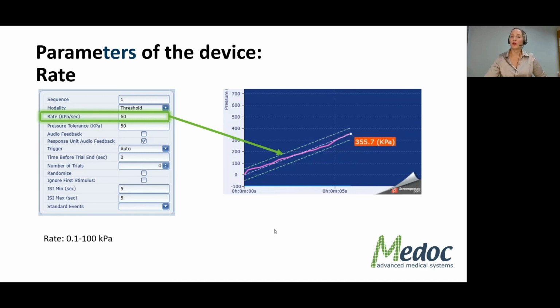If you are testing a big muscle, for instance, the quadriceps, in athletes that are not very sensitive, you may expect that their pressure pain threshold is quite high. And often I see when people are testing on those body sites, they choose a higher rate because otherwise it takes forever to reach their pressure pain threshold. And we have to keep in mind that the receptors for mechanical stimuli have high adaptability. So if it takes you a very long time, maybe you'll never reach the pressure pain threshold.